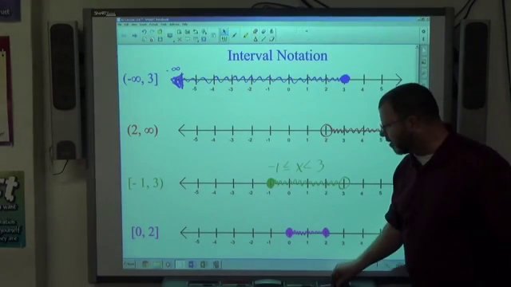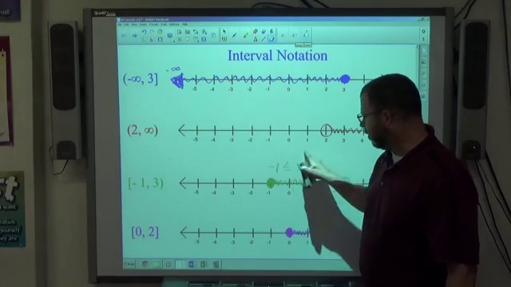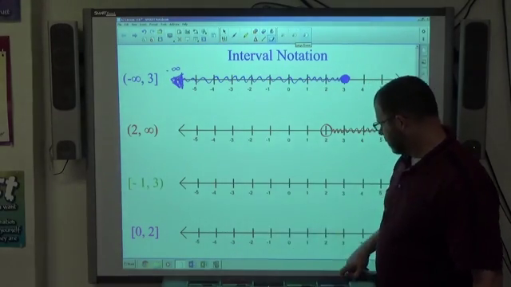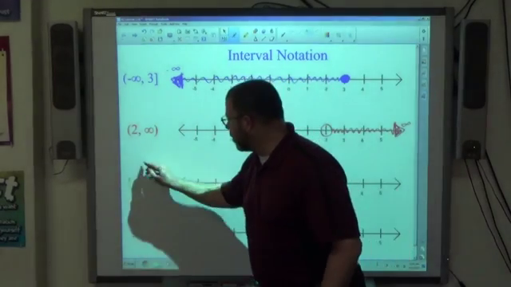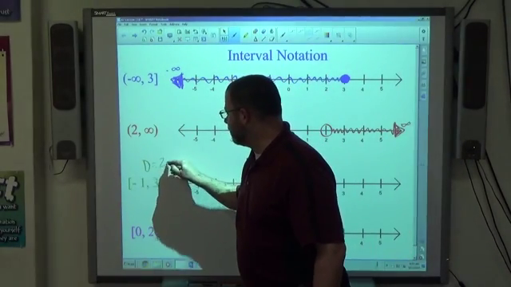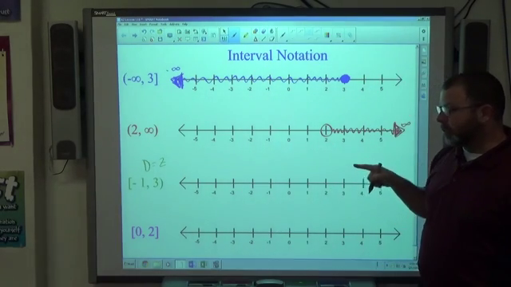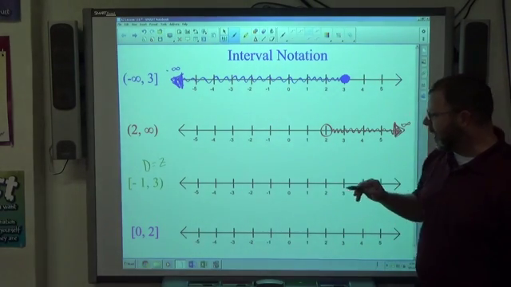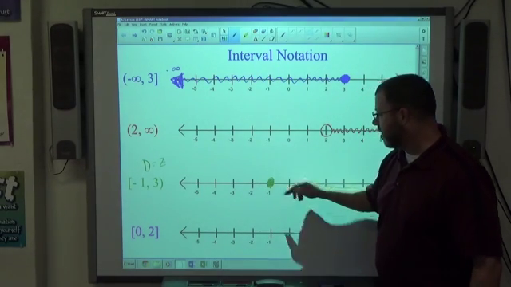One other thing they're going to throw at us today will be domains. So let me just throw in some domain issues on these two here. Okay, we saw what they look like without domain issues, just real numbers. Suppose I want the domains instead of integers. All right. So negative 1 to 3, only integers count. So negative 1 bracket means negative 1 gets graphed. Negative 1 is an integer.